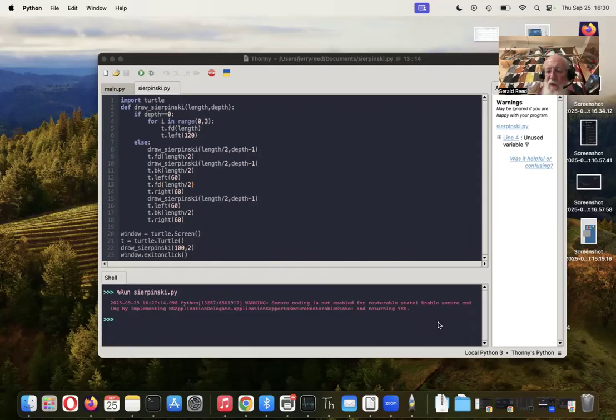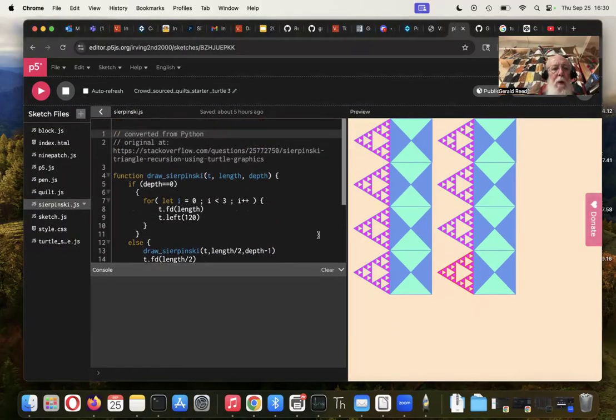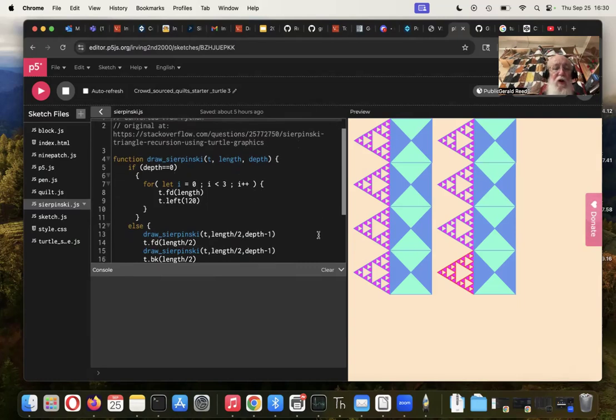Let's look at the JavaScript version and see what it looks like. It's got this function, drawSierpinski. So instead of def drawSierpinski, I've just got function. That's how you introduce the definition of a function in JavaScript.